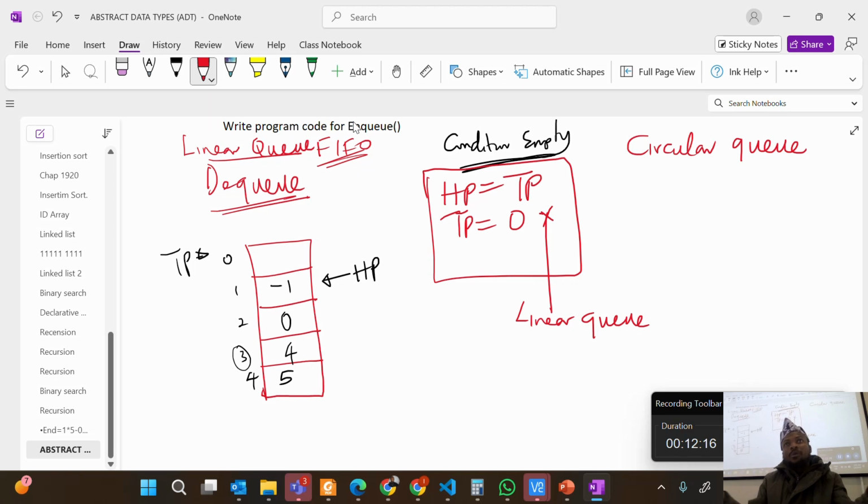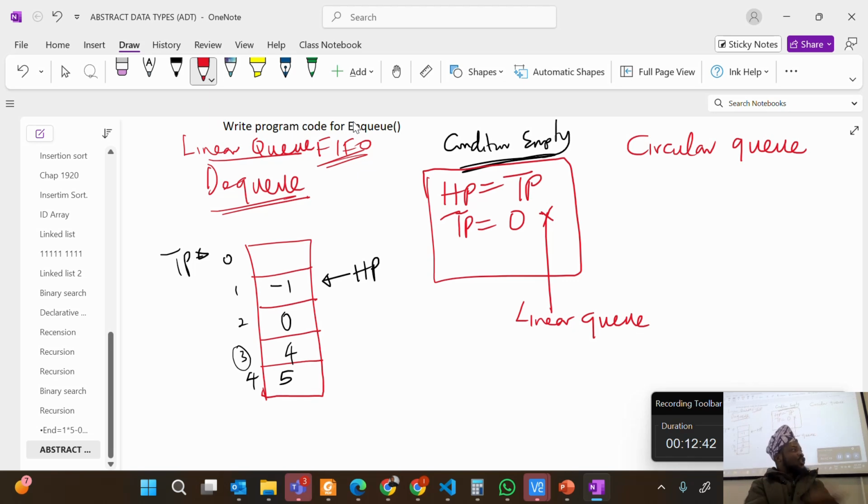But the length of array may not be 0. Is that understood? So when you want to check if the queue is empty for a circular queue, you use number of items. That means when you start adding items, you start to increment the number of items. You have a variable for number of items. So when you add the first element, you make number of items to be 1. When you add the second element, you make number of items to be 2. When you add the third, you continue to increase.